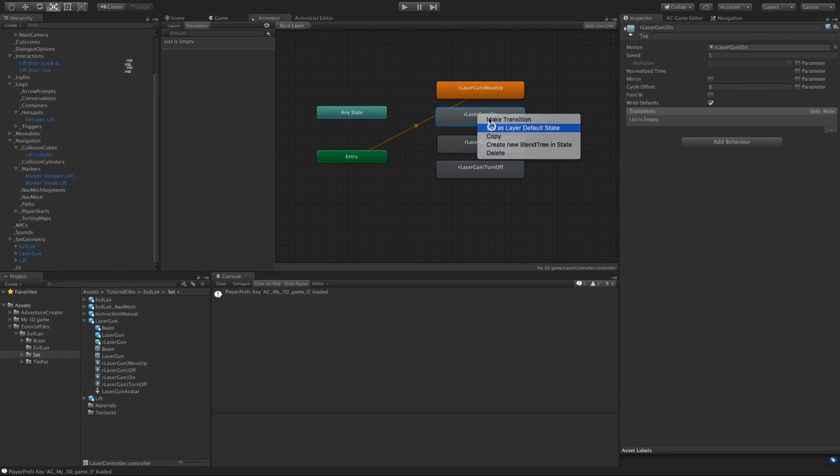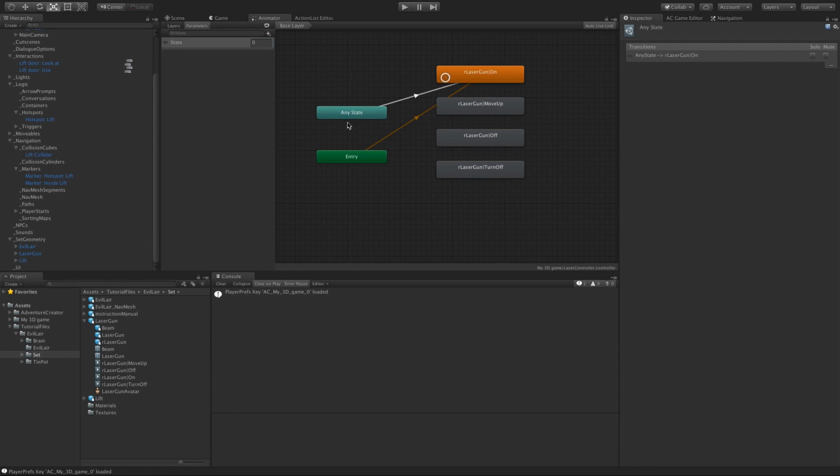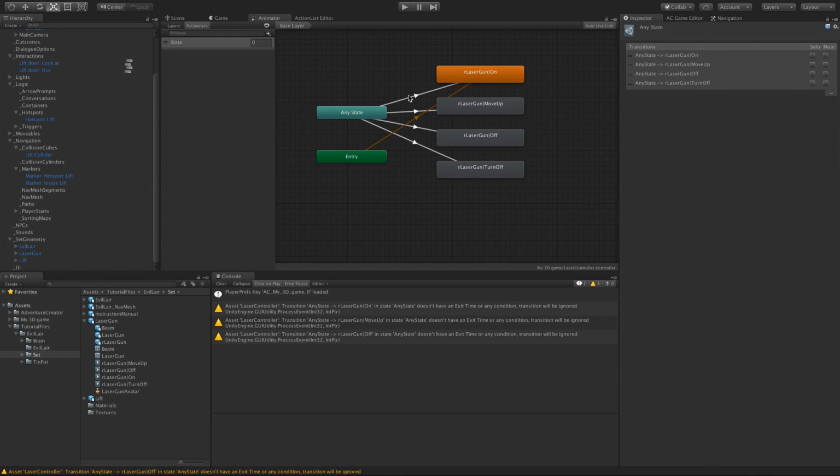I'll make on the default, move it up to the top, and again we'll make a new int parameter named state, and I'll transition to each of them from any state.